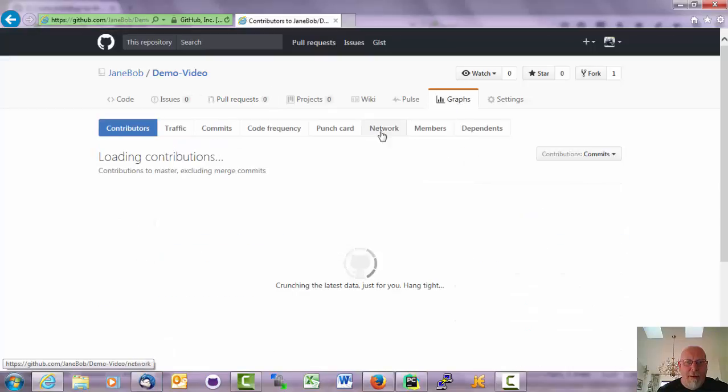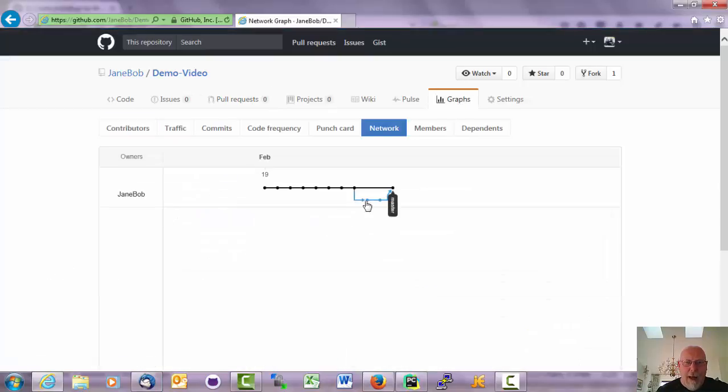Let's go take a look at our graph network. And we see that there was some work done here by Jim Bob. So Jim Bob forked this. He created Jim Bob. It didn't go so well, so we updated Jim Bob, and then we accepted it, and it's back into the master branch. Now again, often this would be done down here on the contribute line for other contributors, and then the person in charge of the repository, when they accepted things, would accept things into contrib, and then they would make a pull request into master and accept it into master.